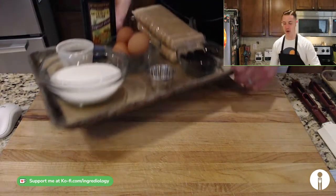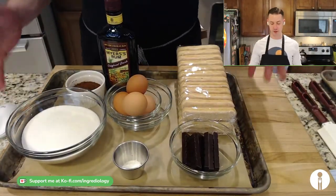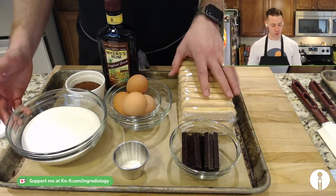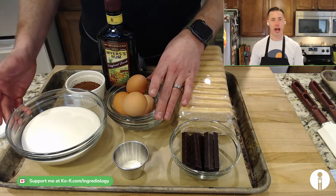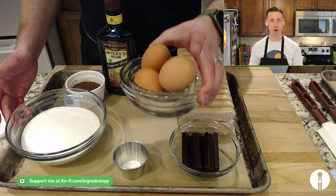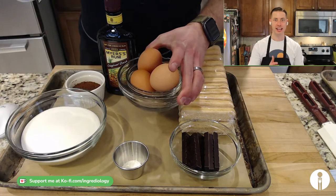Here are most of the ingredients that we are gonna be using today in our tiramisu. First off, we have 1.5 cups of sugar. We have a 12-ounce package of ladyfingers, 4 eggs, of which we're only gonna be using the yolk, which is why I put them in a double bowl right here. So that way the whites can go in one bowl, the yolks can go in the other bowl.